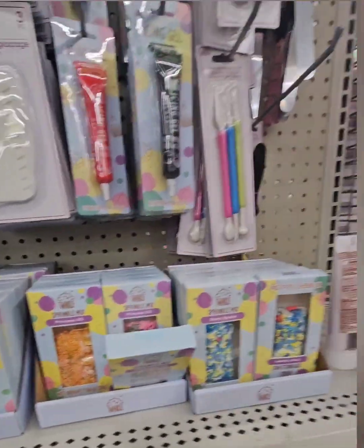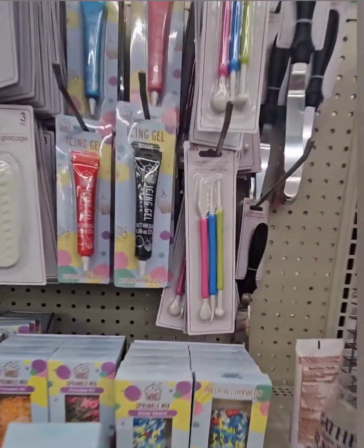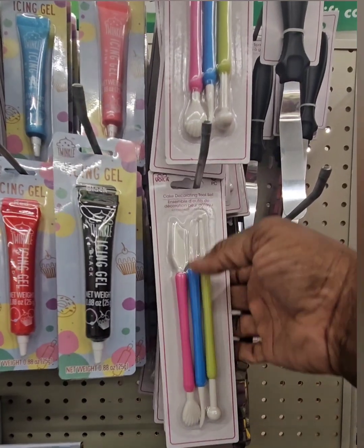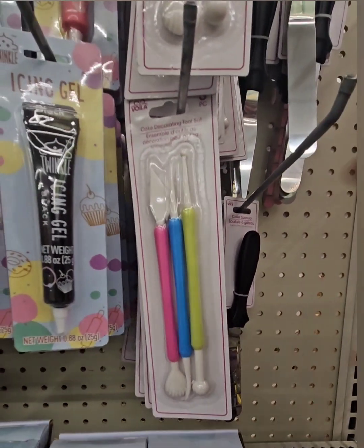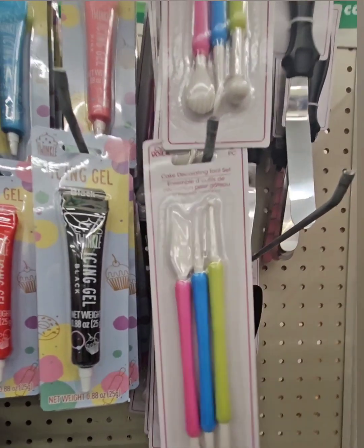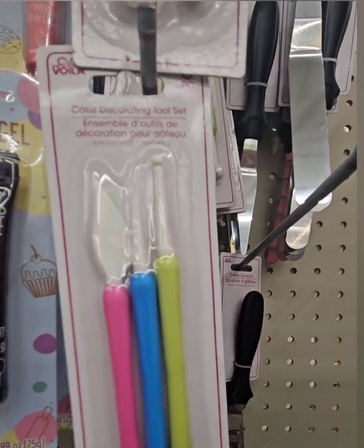All right, so they do have a variety of twinkle sprinkles. Don't miss out on those. They also have the cake decorating tools here. This is great for etching the cakes. This is great for carving out your fondants. These make cute beaded designs on them. So these are definitely a plus if you are a cake decorator. This is a steal of a deal to get three of those.